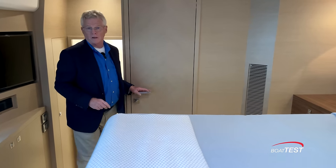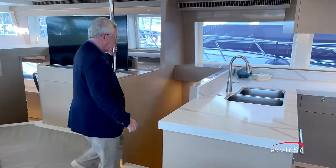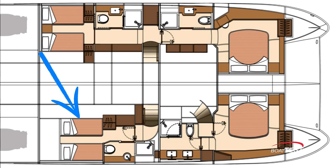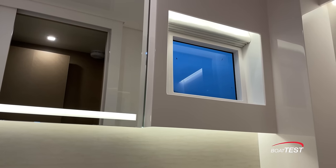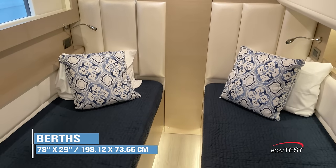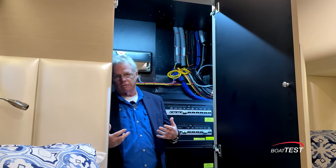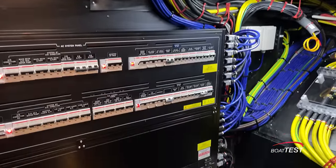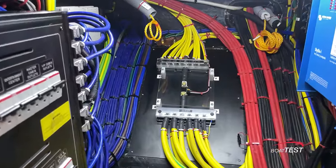Now let's stick with the starboard side and take a look at the guest stateroom. Notice the nice leather-wrapped grab handles. The guest stateroom entrance leads first to the en suite with a walk-in shower, opening port light for ventilation, and a hull side window behind the mirror over the recessed sink set into a Corian counter. Then we come up to a double berth stateroom — 78 by 29 inches — which would likely serve as crew space on a charter boat, with plenty of shelf storage. And right behind, there's a walk-in air-conditioned electrical room with all wire runs nicely supported and labeled to perfection — a great example of Horizon's quality.